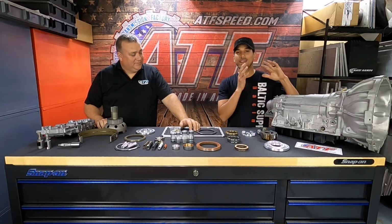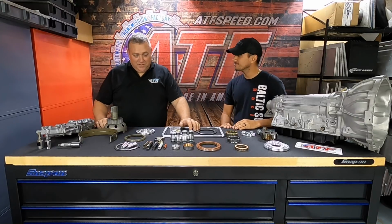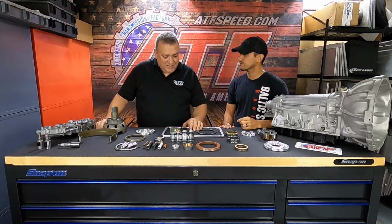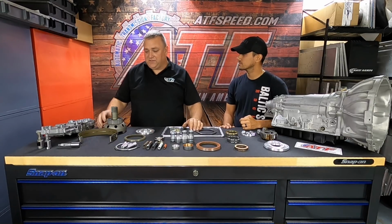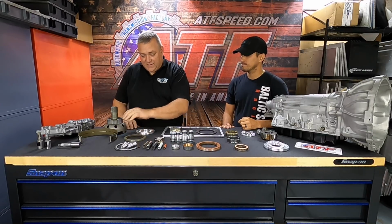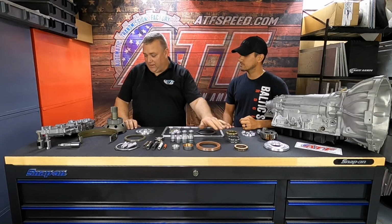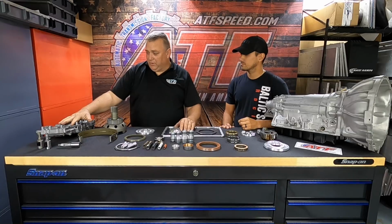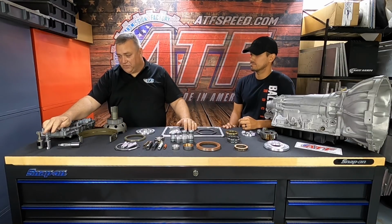Before we get to the stage 4 though, let's start with the stage 2. So the stage 2, I think we rated it 600 or 650, something like that. The stage 2 starts out obviously with all new bushings and new clutches, new bands, new sprags in the overdrive, and second gear would get the heavy duty sprag assembly. It would get a custom built dyno tested valve body, flushed, and we dyno test and flush the solenoids.